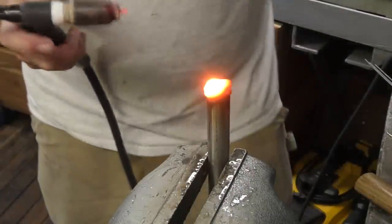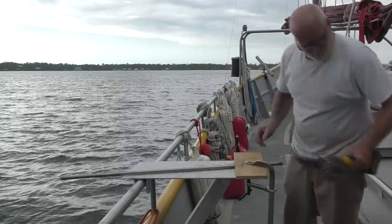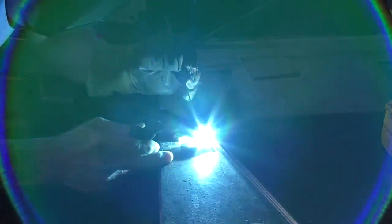Let's see if a grinder can bring some beauty back to that mess. Okay. There, that ain't too bad. Won't be a whistle. Won't put a hole in somebody's head. So get out in your shop and start welding. And start grinding. You'll get better at one of them. There we go.